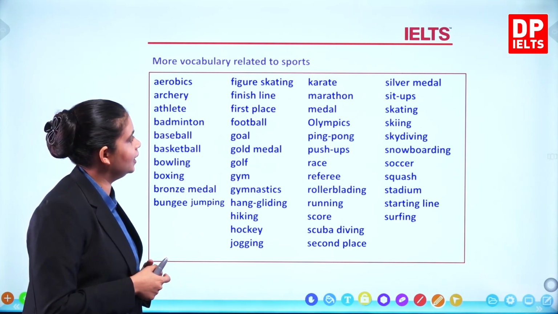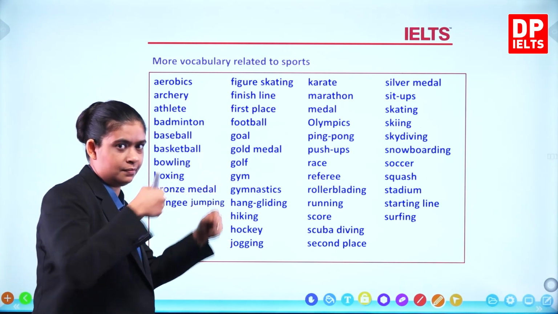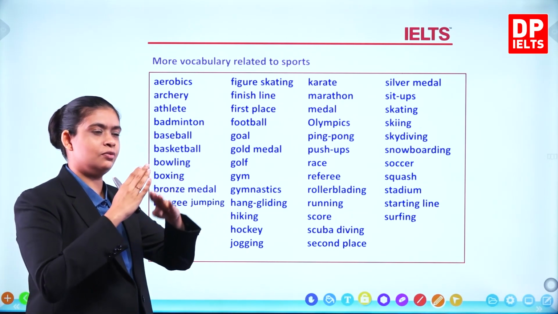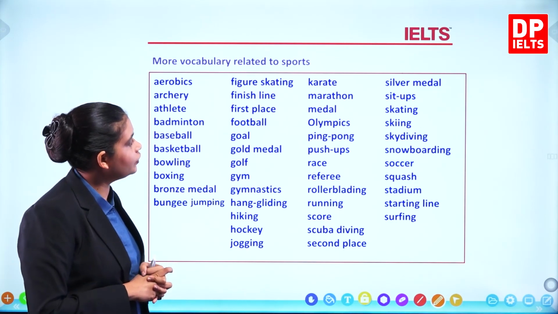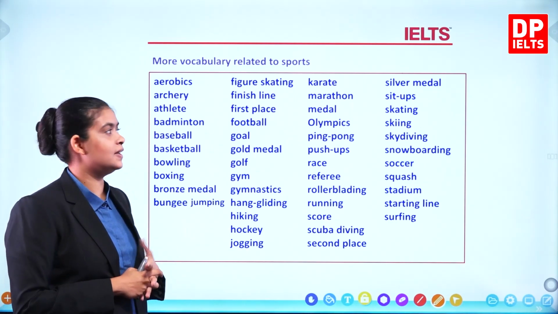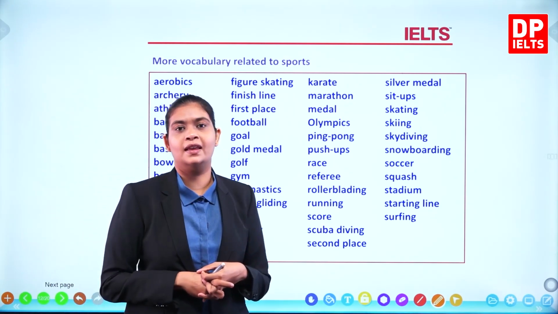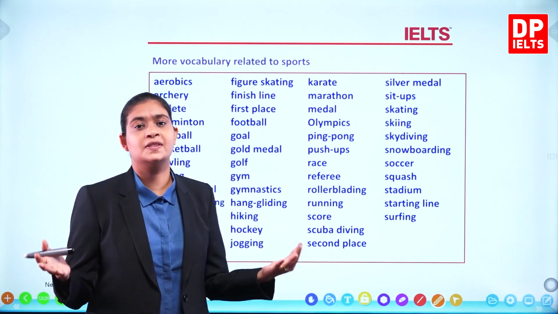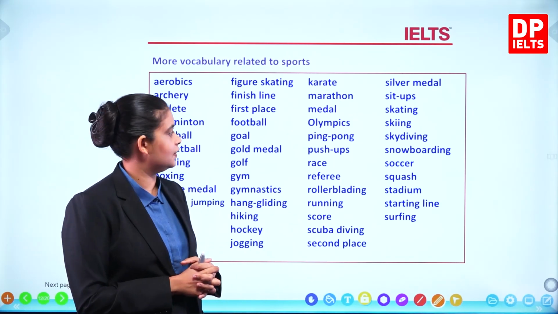Karate, okay, is like boxing. But boxing, you have the boxing punching ones. But karate, you don't have that. It's like a self-defense way, okay. Marathon is where you run for a race. Olympics, a world famous event where you have different types of sports. It's all the sports that we have around the world, okay.